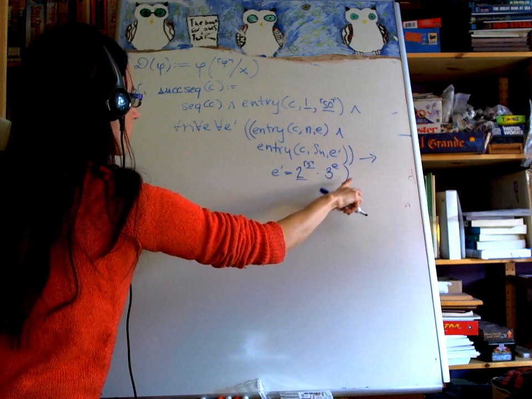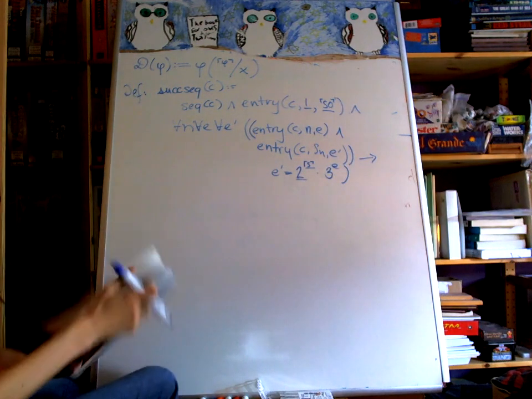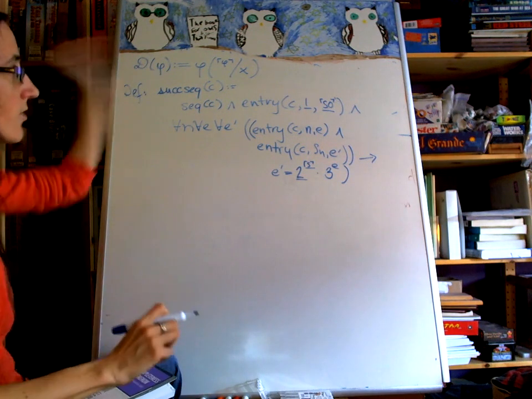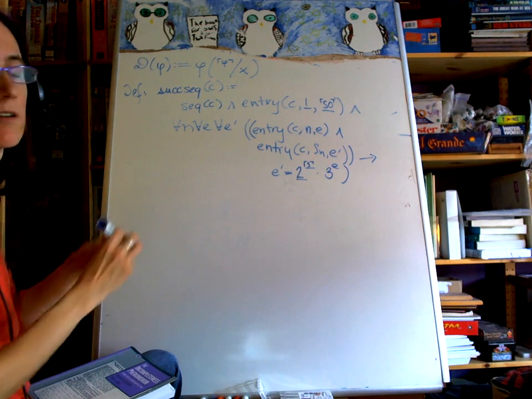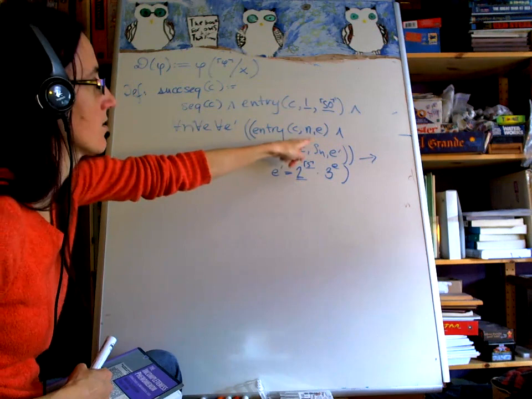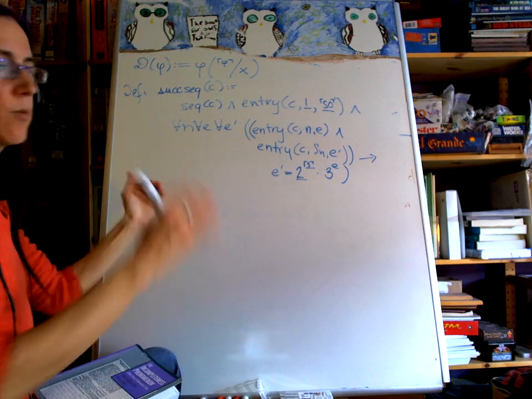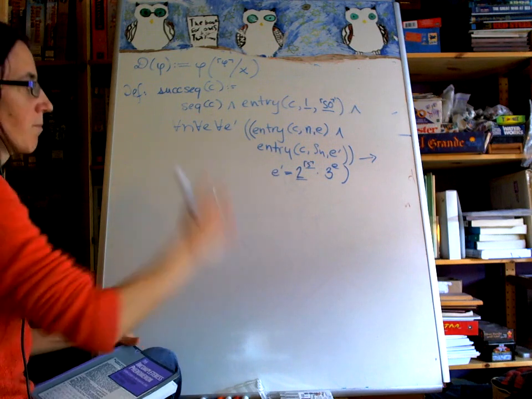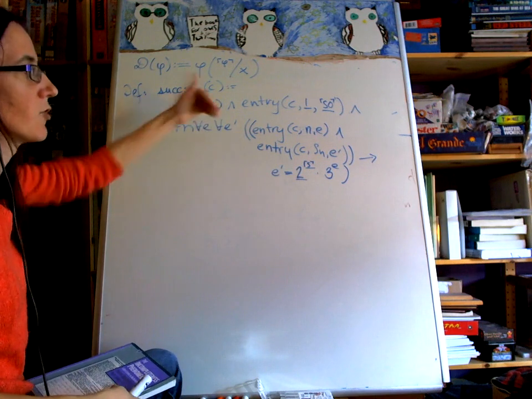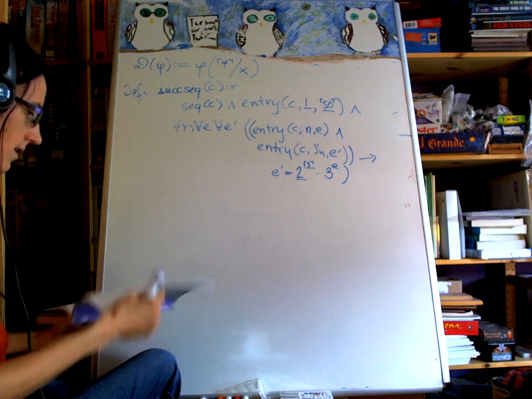So parenthesis, I think we just need that one. So something's a successor sequence if it is a sequence, the first entry is 1, and for any pair of adjacent entries, so the nth entry and the successor nth entry, are always going to be offset from each other by each value being the successor of the previous value. That's just what it is to be a successor sequence.